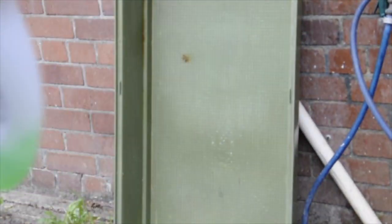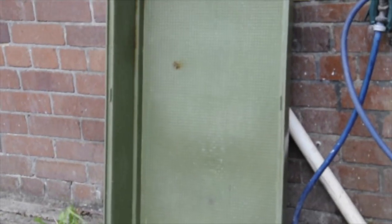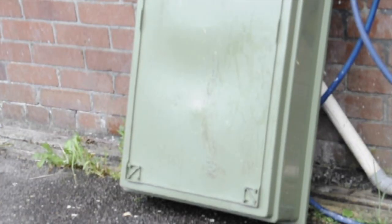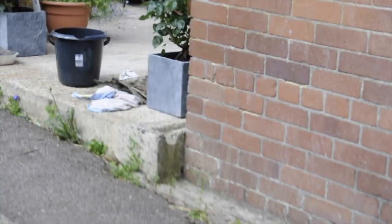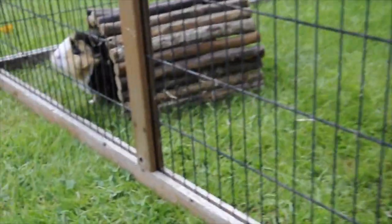I think that's about it. Stunning. And we have to wait for 15 minutes for that to dry. So we just empty out the stuff that's left in there, and we wait for 15 minutes. We have to remember to turn off the tap. But let's go over to the piggies and see what they're doing. I didn't turn off the tap, so oh well. See you in 15 minutes.